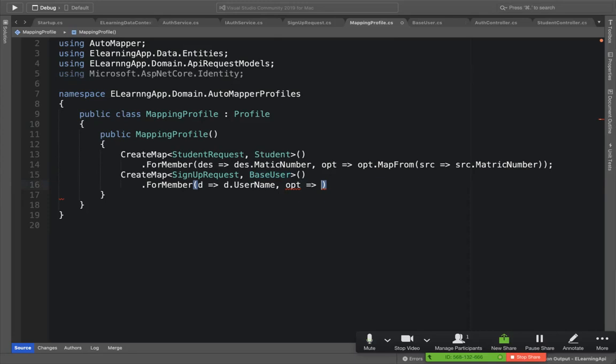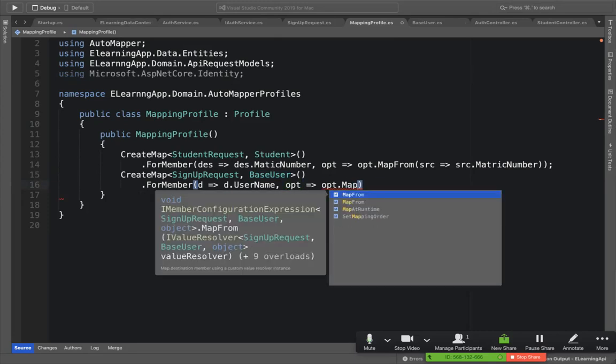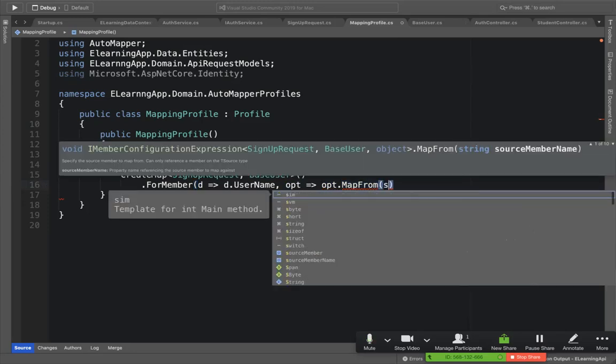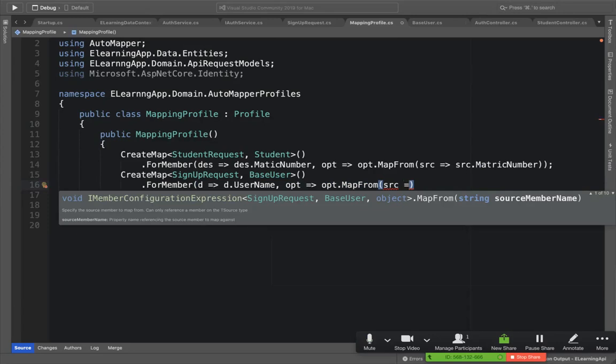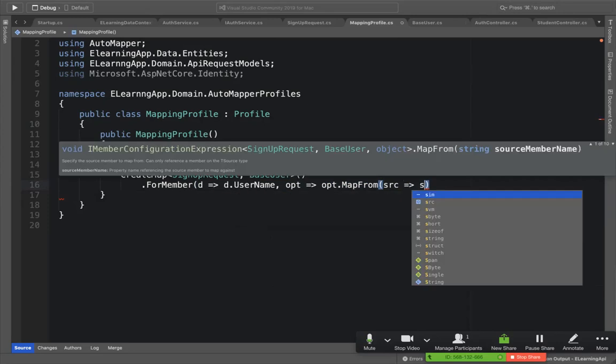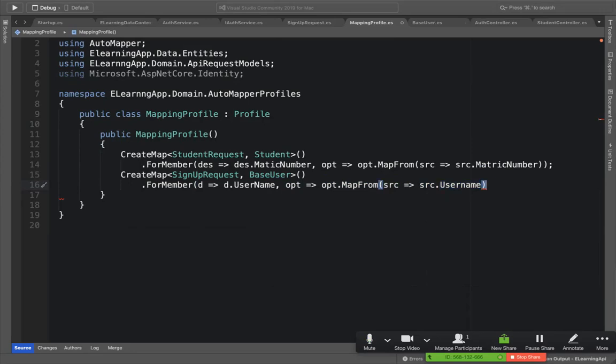So we can just try and do the mapping. So we just see alt, the map from source. So it says source dot username. Yeah.